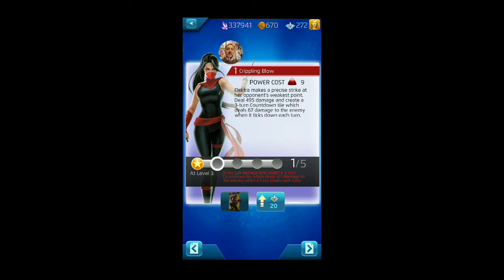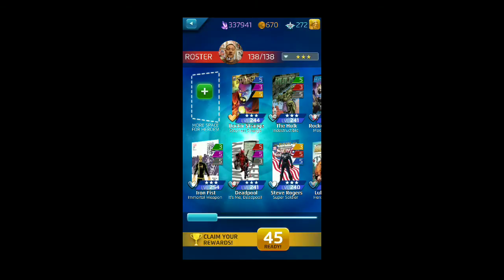At higher levels, this increases the amount of damage, and the 3-turn countdown tile's damage increases, and then at level 5 becomes a 4-turn countdown tile, which deals an extra 183. This is at base level, of course, and as she levels up, all these numbers will jump as well. Surprisingly, she's still on Team Heroes and Team Cap, even though in the new Netflix Defenders series she looks like she's going to be kind of a villain, maybe a brainwashed assassin, which happens often in the comics as well.